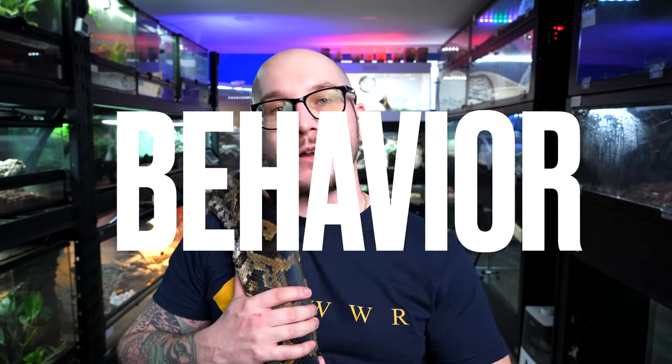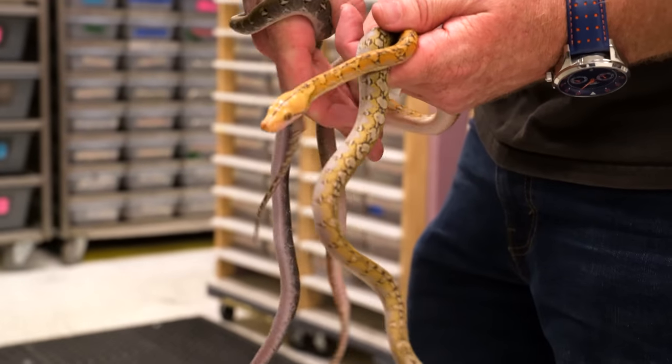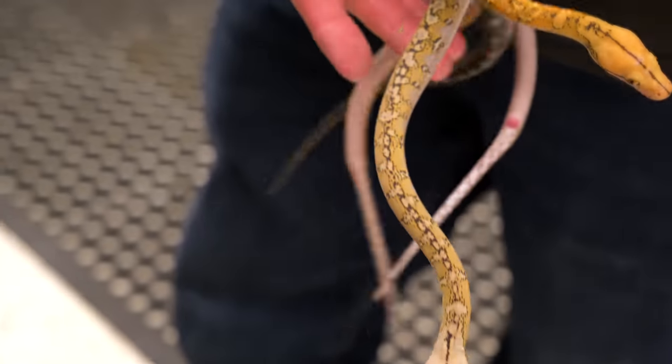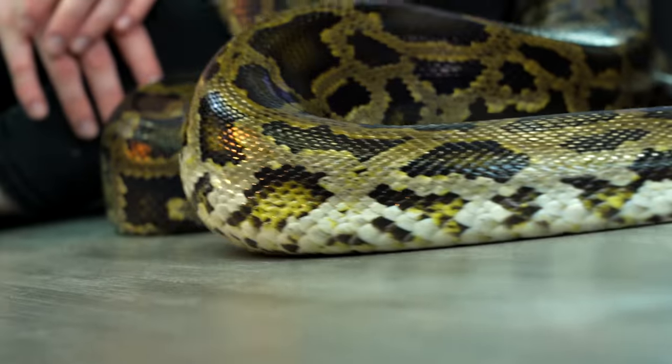So we're at three to one after four categories. Category number five: behavior. Both of these animals are curious and moving, but in my experience reticulated pythons are more agile — they're smaller bodied. Burmese pythons are much more predictable. He literally just crawled out of my arms and went right back into his enclosure on his own. In my experience, reticulated pythons don't do that. Retics are more flighty, jumpy, move quicker, and change direction quicker. Burmese pythons do not do that. So I think Burmese pythons are better for me.